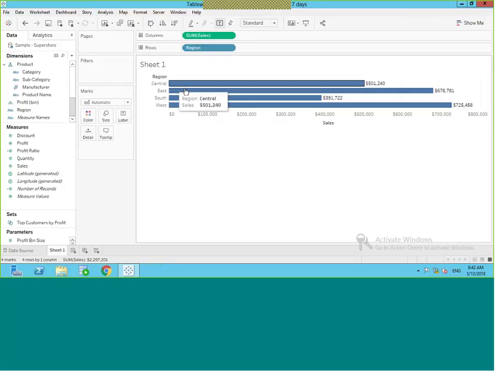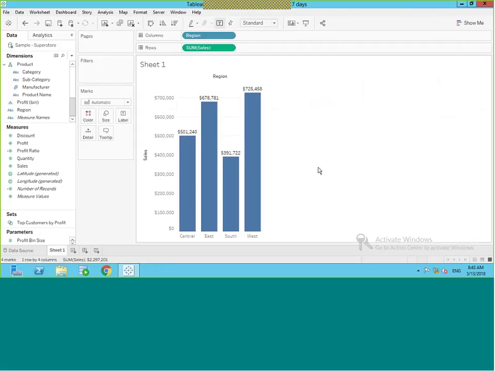Then you can see that in central, the total sales happened is 501,240 for us. Right? Hundreds, right? The median format is available. Therefore, it says 501,240 is the sales for the central. Whether you are talking about rows and columns here, or you can interchange the data here by shifting region-wise sales for us. Okay, so this is how you will be able to build visualizations in a very fast way. We will see them one by one maybe later.